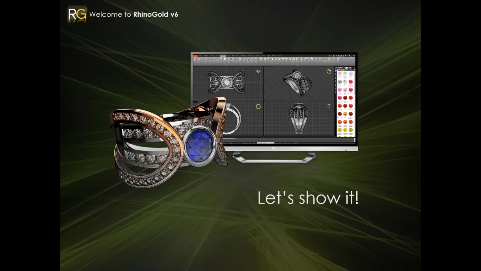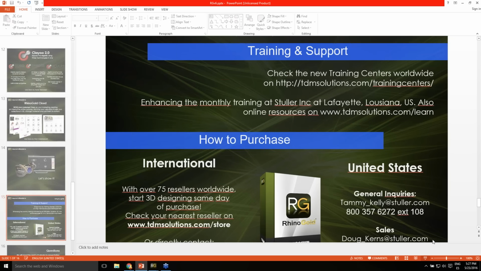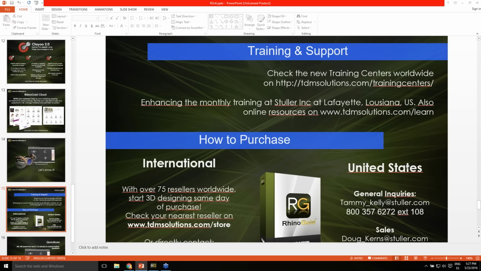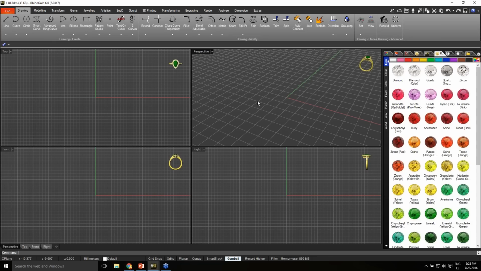Thank you very much. So let's start with the RhinoGold interface. Basically, your description was amazing because we have seen all the news, but of course now it's time to see it in the RhinoGold interface. And of course, the very first one is this dark interface.